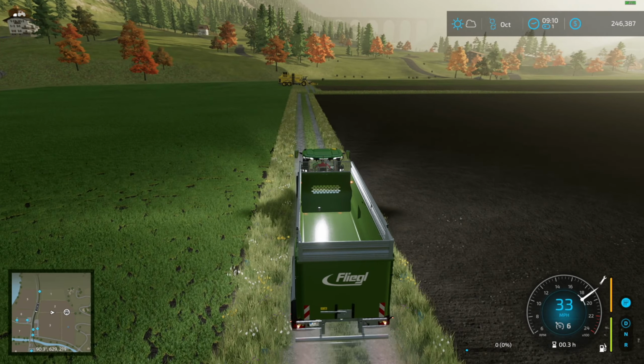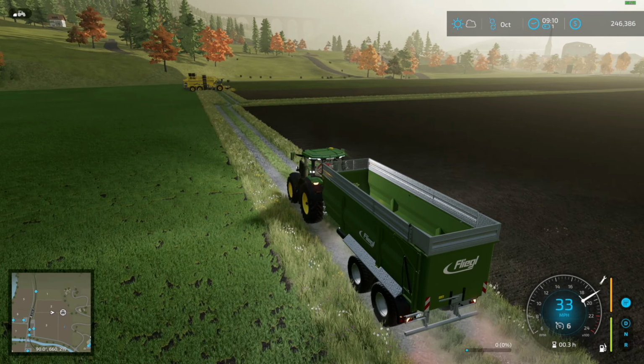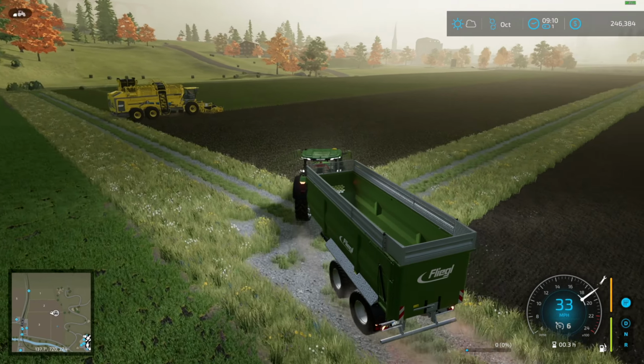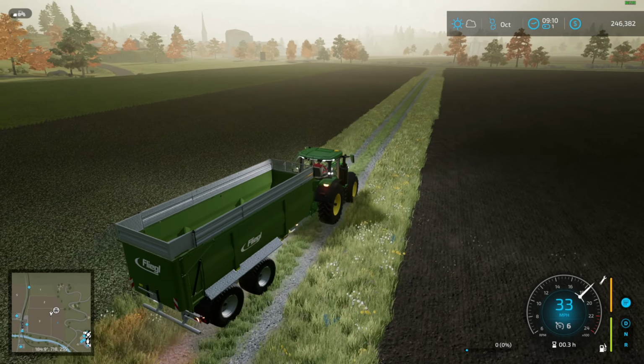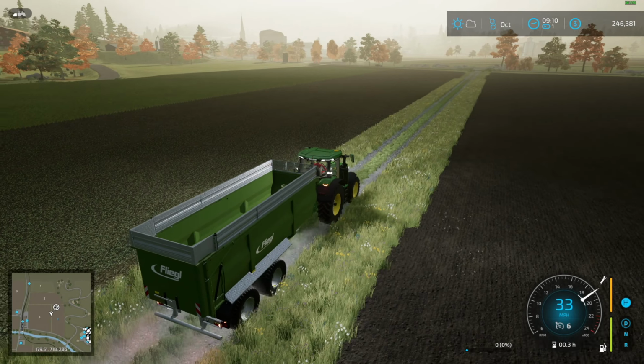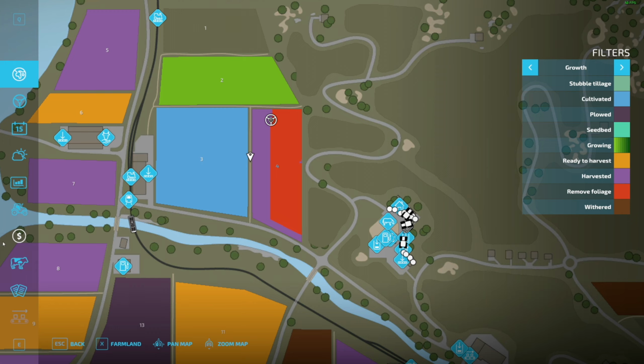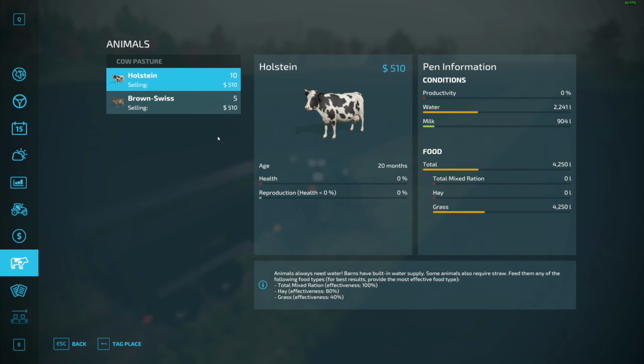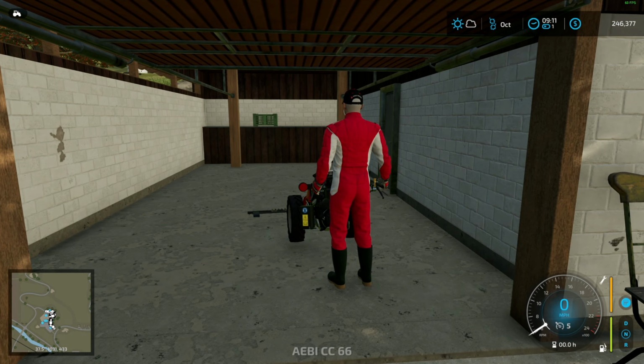Anyway, guys, I will finish up this harvest, and we will see where we're at for the next video. Probably the selling of the sugar beets, and then probably a fast forward. We do need to feed the cows eventually. They're doing okay for now, but they're getting a little low after that fast time. Actually, we can jump over there really fast. Let's go feed our cows.